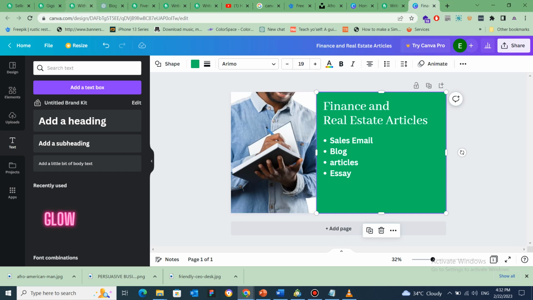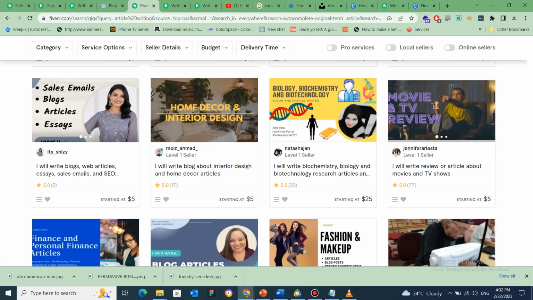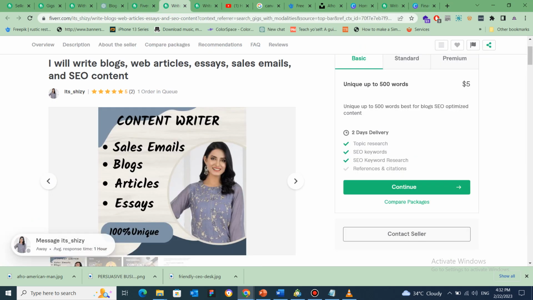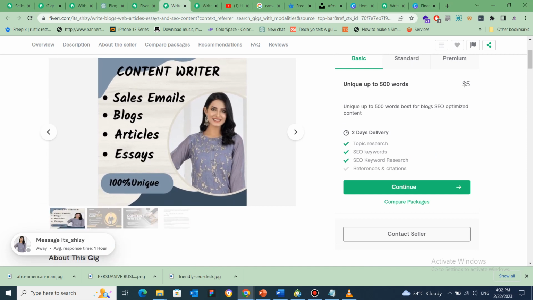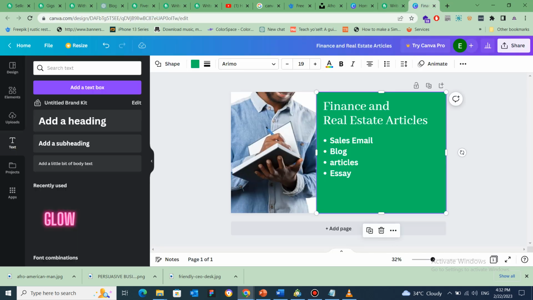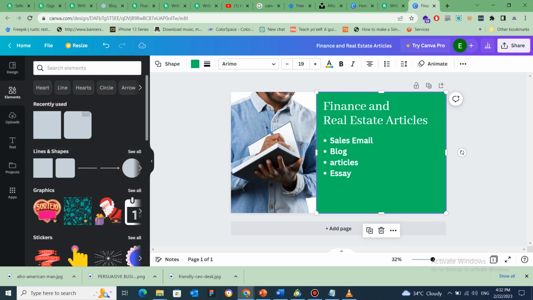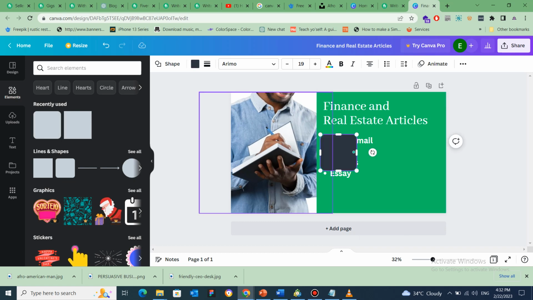and the next thing under the design says 100% unique. So how do you put that? You come to shape, select this particular one, this rounded square, and then you move it down there.